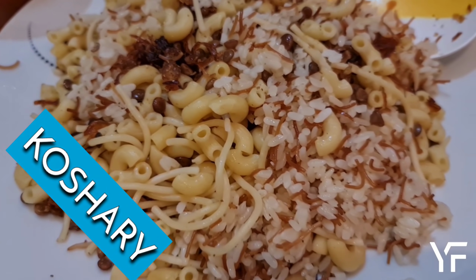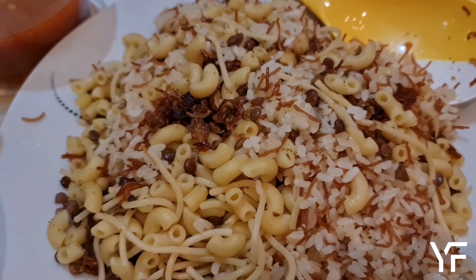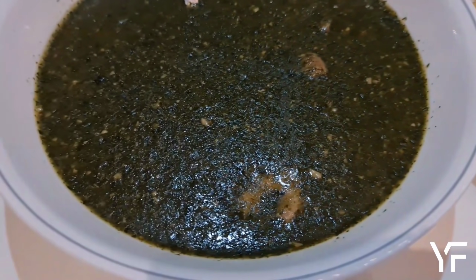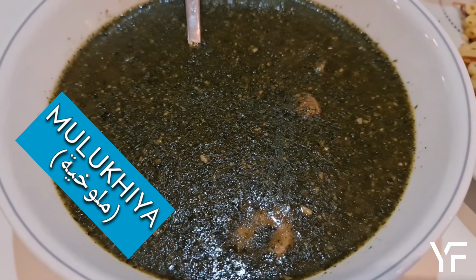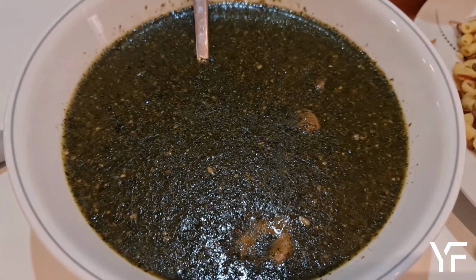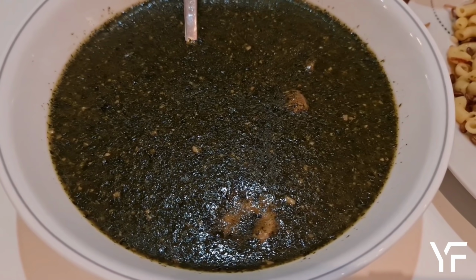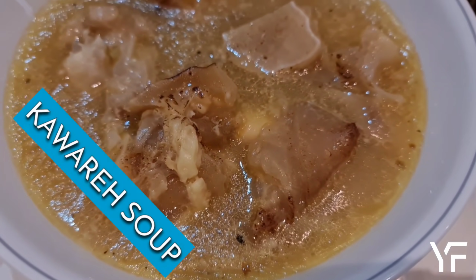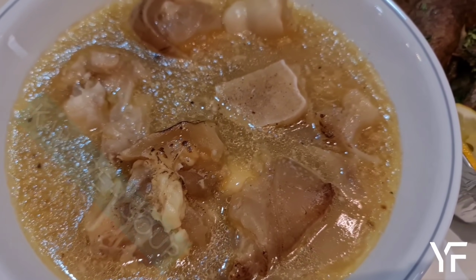That koshari. This is very famous. Koshari with this sauce, right? Yeah, with this sauce for koshari. This one is molokhia. Molokhia is saluyot. Saluyot with... I don't know what is this one. Hindi pa kasi ako kumakain nito, guys. So this is kawara, gaya nung niluto niya nung last time.